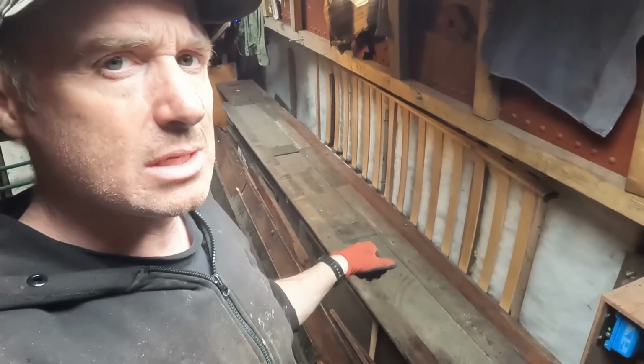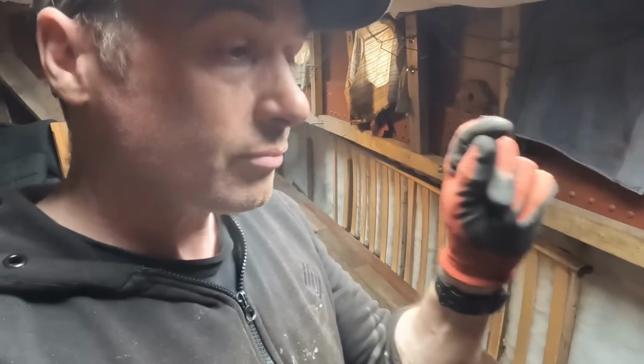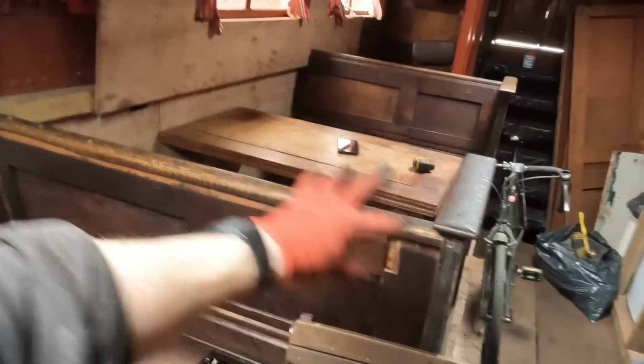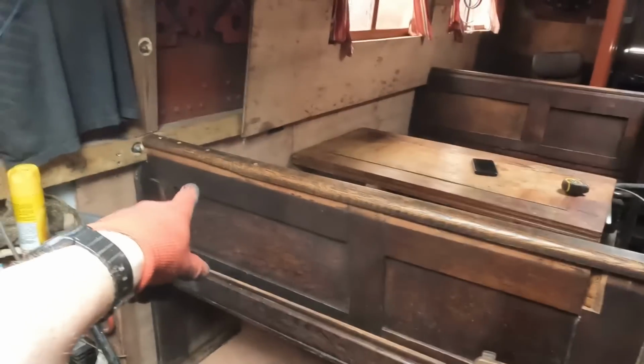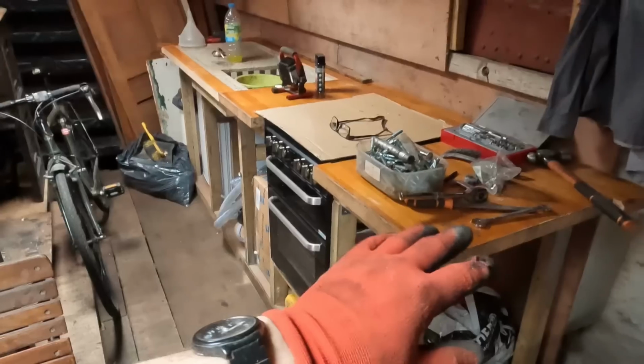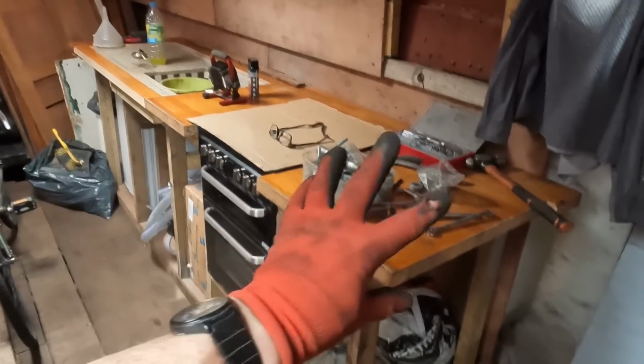Cut them down to size, put them into the roof, screw them in, and then they can be taken down at a later date and tidied up. In the same breath that this is temporarily put in place, they need to be tidied up a lot, and there's a bit more engineering that has to happen here. The worktop needs to be dyed, routed and fitted properly.